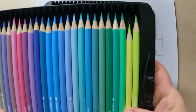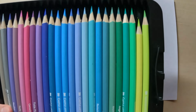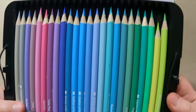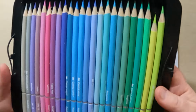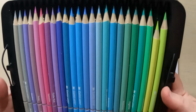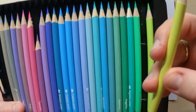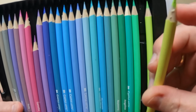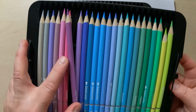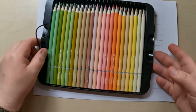So this one broke. You can see it's a bit shorter than the rest of them, but I'm not quite sure if it wasn't my fault, because I had sharpened almost all of the pencils and it was quite full. So perhaps it was for this reason that it sort of broke just in the beginning when I started to sharpen it, because then I just sharpened a bit more and now it's actually quite nice. And again, it doesn't look to me that it's broken. So perhaps that was my fault. I would give Castle Art the benefit of the doubt with these LEDs and these pastel tint pencils.